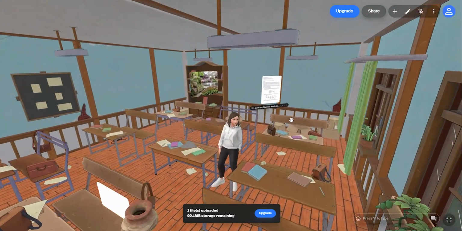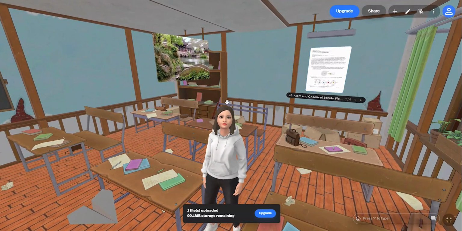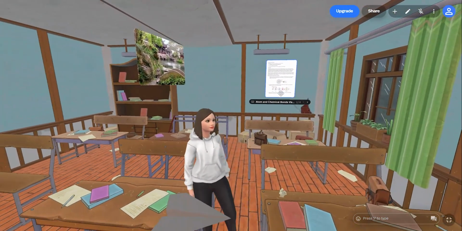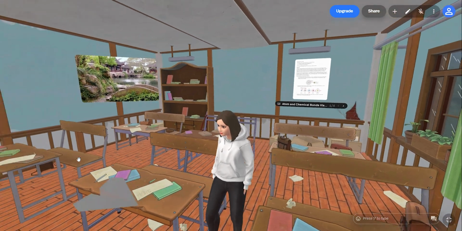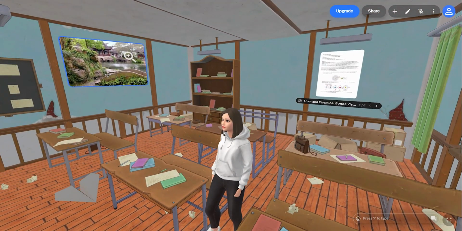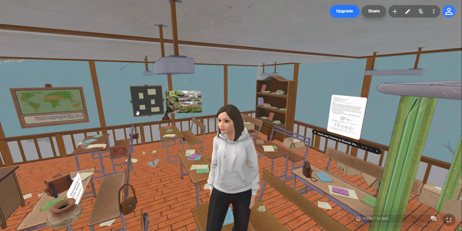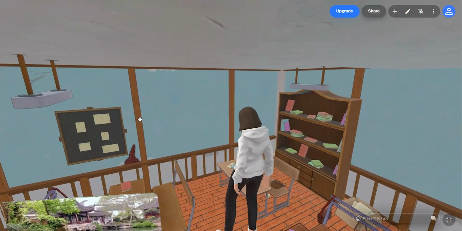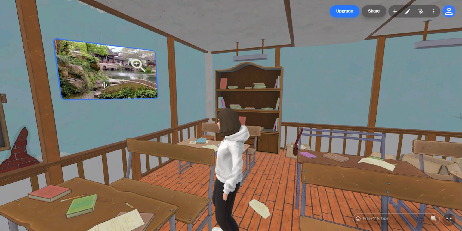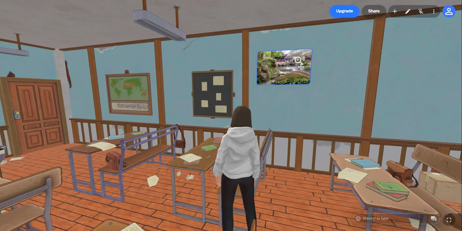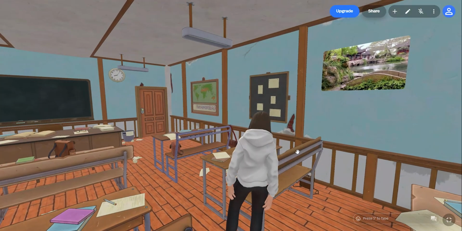Let's put it on the wall over there. Oh, and you see sometimes, for example, I thought this image was on top of the wall, but when I move, I see it's still not there, but that's not an issue. Just look for the right angle where I can really tell if the image is going on the wall.